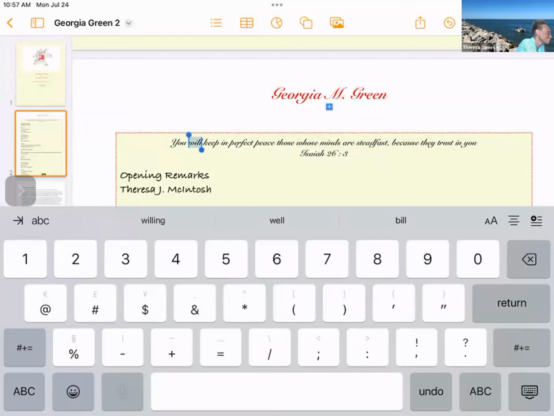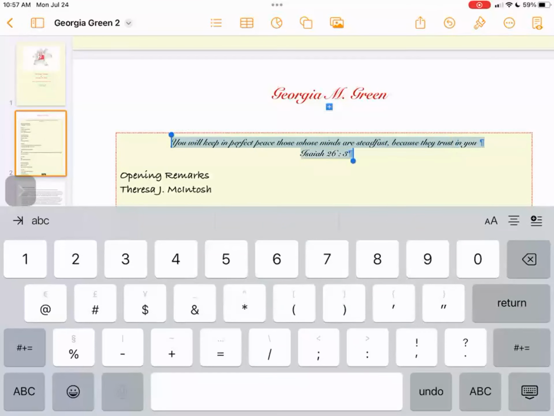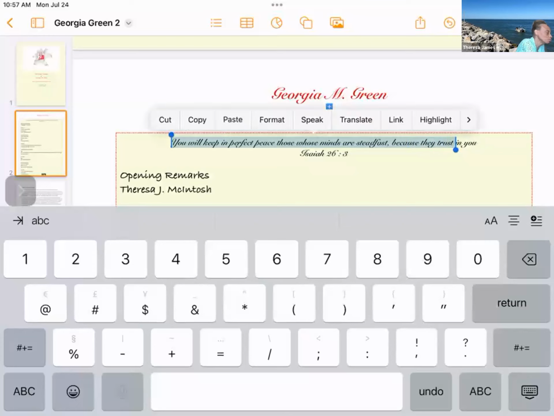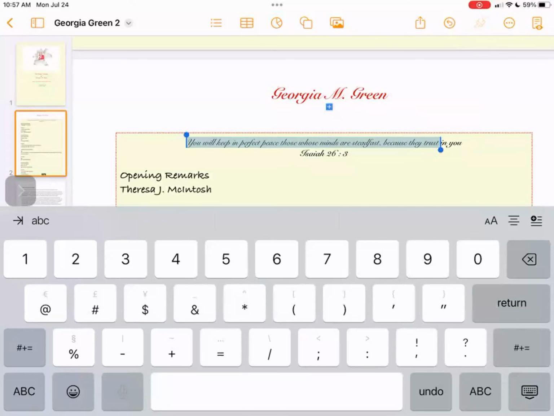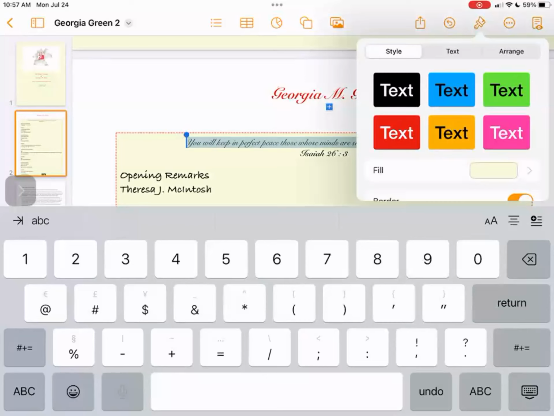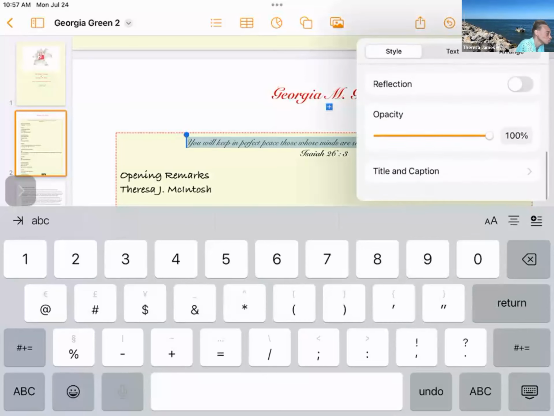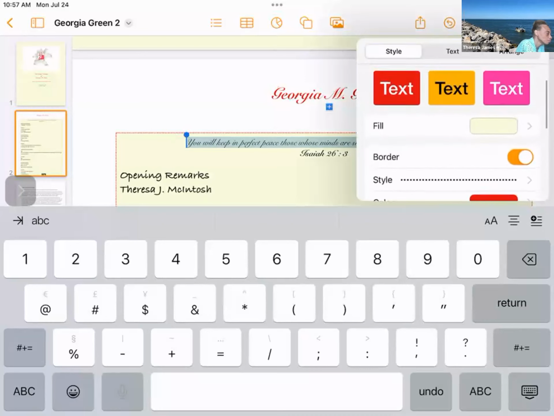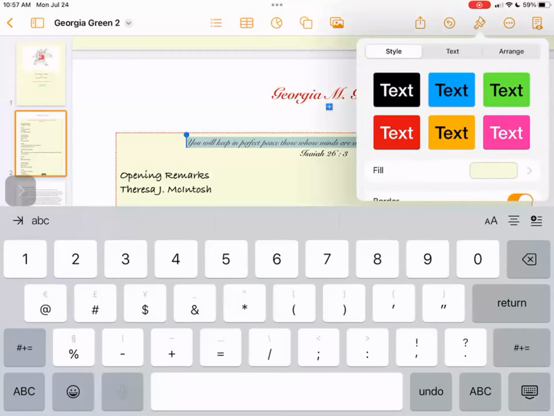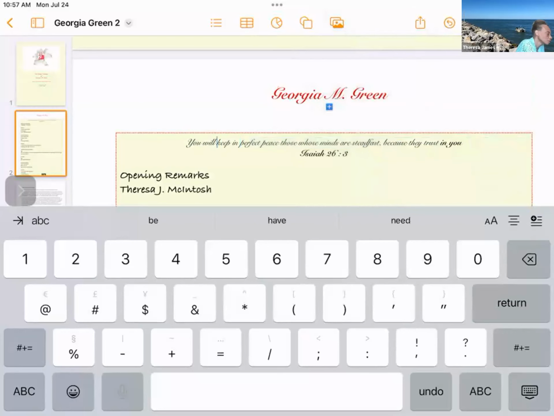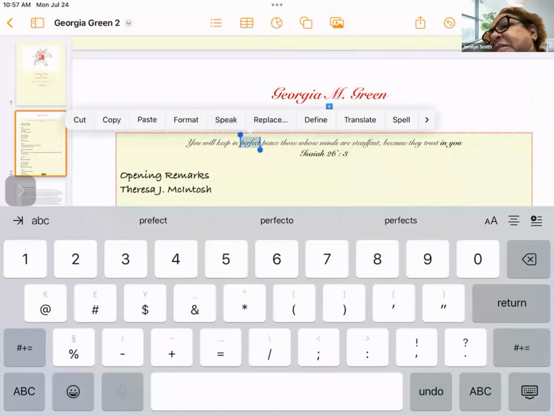Somebody remembers. But that was the problem I had when I tried to make a whole line bold. It would only make one or two words. Yeah, it's a little tricky, and it's going over, so I'm going to have to do it in two parts. I'm going to go to Format and hit bold. Then I'm going back to Format and change the text. Let's see, width, border. Let's tap on it again.